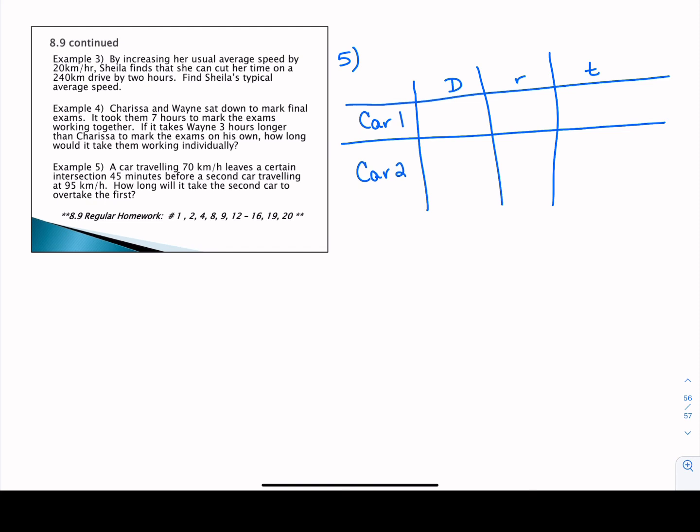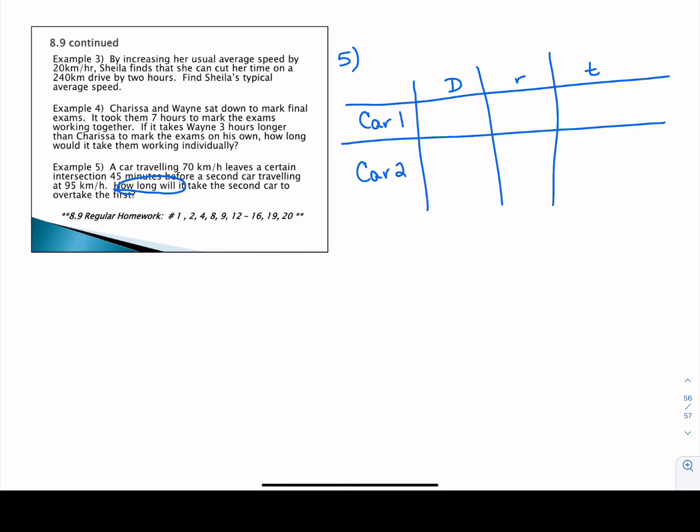So when you go back at the problem or look at the problem, I always say if you read the last sentence or read the question that they're asking, it gives you a hint on how to assign the variable. They're saying, how long will it take the second car to overtake the first car? So how long is it going to take before the second car catches up and in fact passes car number 1, assuming that they're not stopping anywhere in between? So that's giving us a hint that time is going to be a factor of x. So keep that in mind for a second.